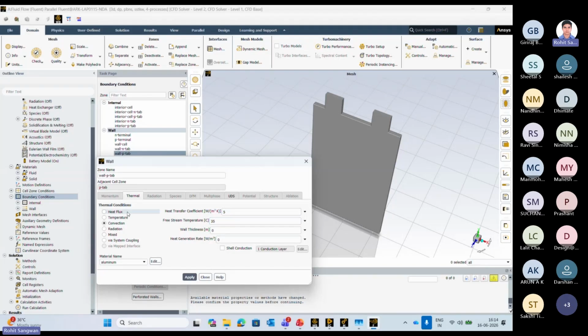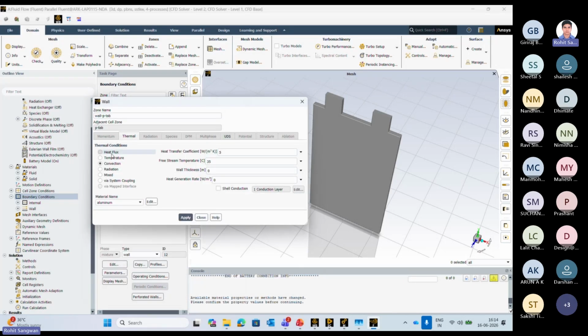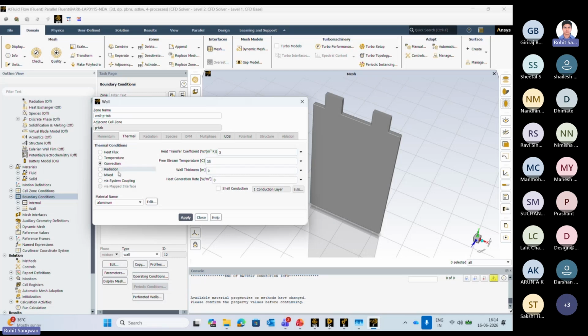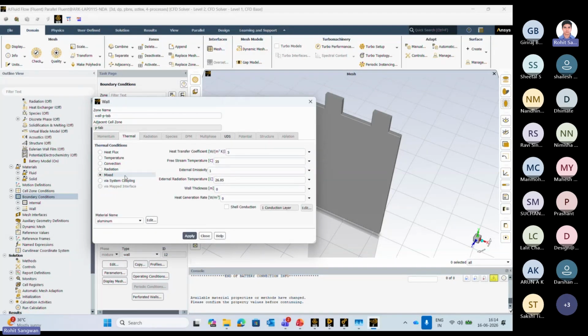So generally, if you are having heat flux, suppose there is a complete heat source or heat sink, we provide heat flux. When we have an adiabatic condition, we keep the heat flux value as 0. Then if you're providing constant temperature, like you're putting some burner, in that case we provide the temperature value that we want to maintain. Then convection, our normal natural convection. If radiation, like solar radiation emission, is there, we enable the radiation.